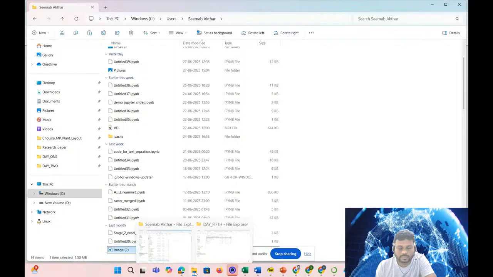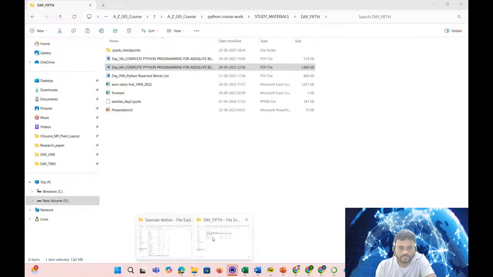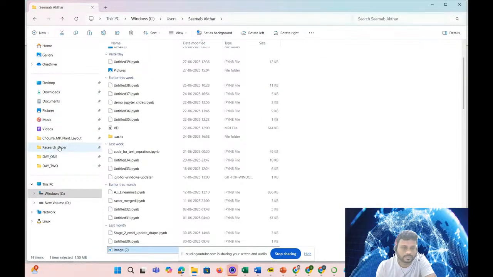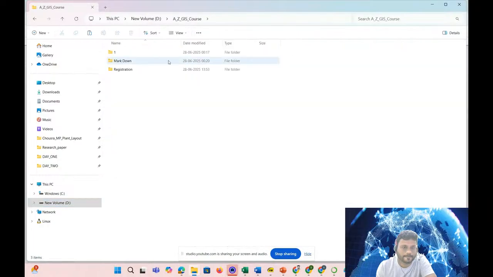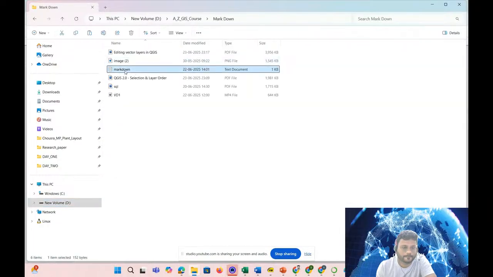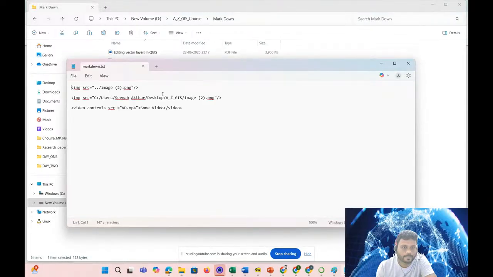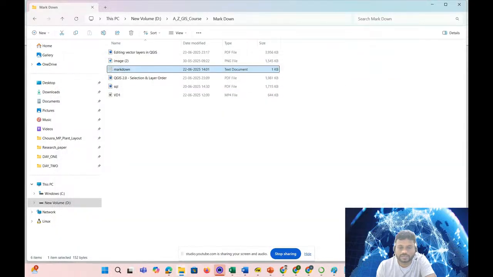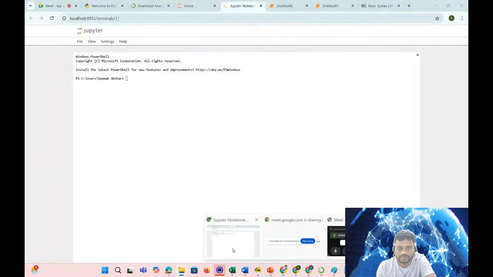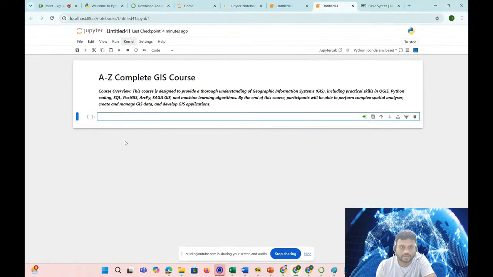Now copy this and go to the code section. Now again make it by default markdown, and paste here.